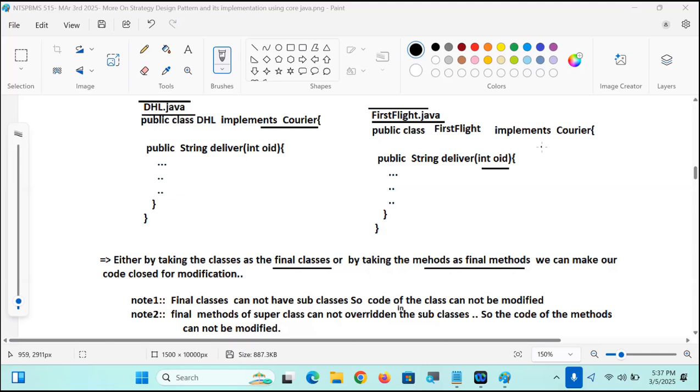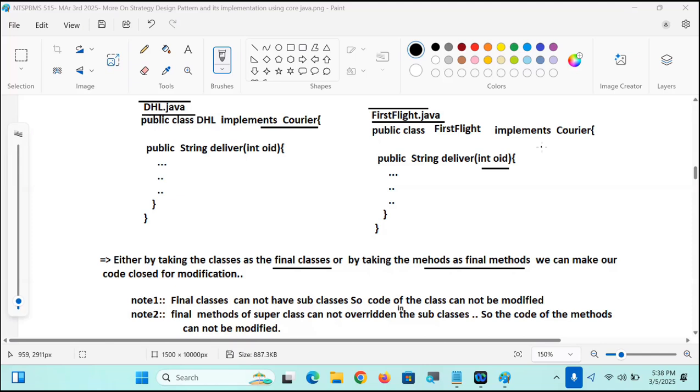So the final conclusion is: implementing rule number 2 automatically makes our code open for what? Extension. Clear? Then, if I take classes as final classes or methods as final methods, we cannot override them in subclasses.